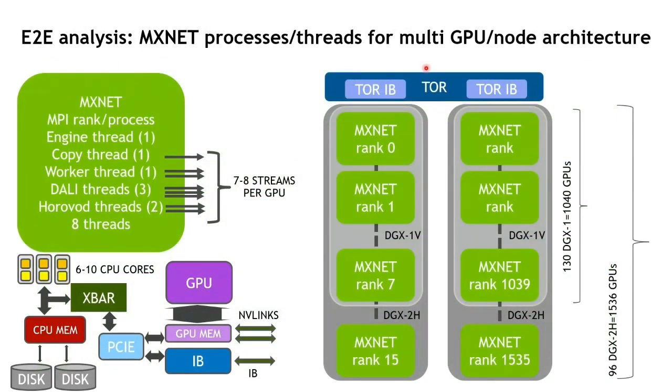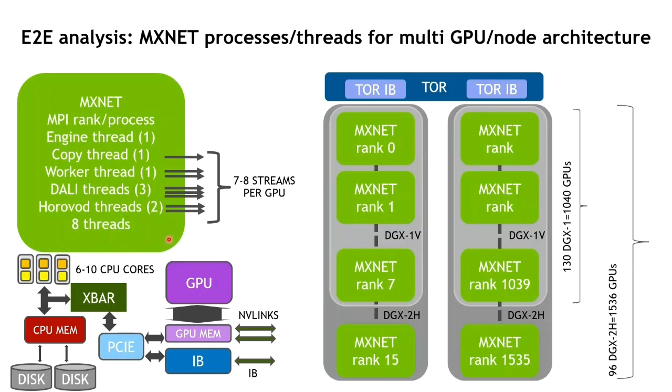On this slide, we're going to cover some software architecture details related to the deep learning framework of MXNet for the configuration of ResNet 50 training workload, what subsystems are being used within a DGX node, and a high-level diagram of a DGX cluster. On the left, I summarize the set of threads that are spawned by each MPI process that will hand out work to a set of cores, and that will offload to accelerate the computation to a single GPU with a specific InfiniBand link.